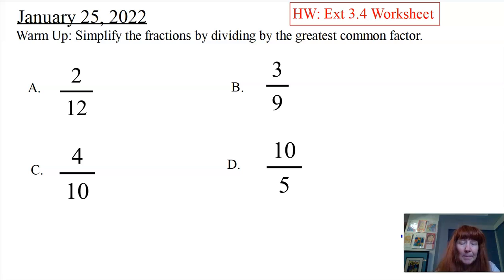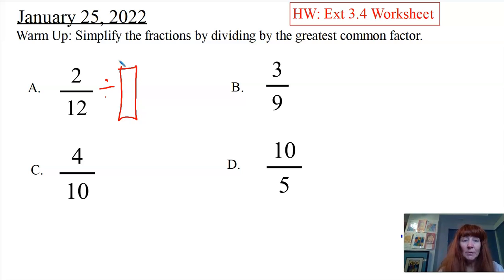Okay, so here's the warm-up. I want you to simplify the fractions, and the easiest way to simplify is to divide out, or to think about dividing out, the greatest common factor. So go ahead and pause the video and try to simplify. Remember, what we're doing is we're dividing by a giant 1, the same number in the numerator and the denominator. If you have a yellow sheet, we've got common factors on the yellow sheet.